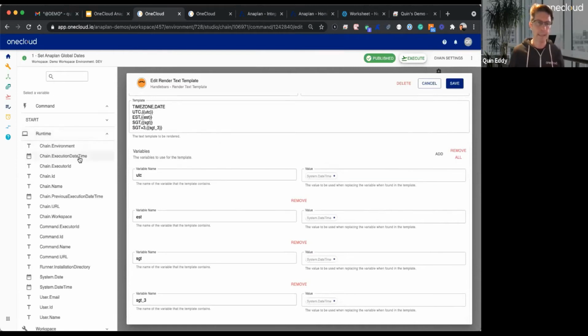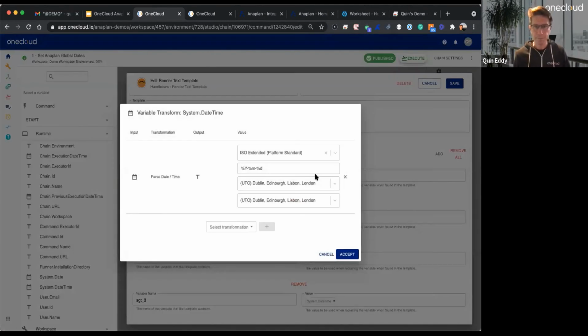I have here the chain execution date time. I'm going to use that variable right here and perform what's called a variable transformation. I'm going to take that exact date time, right down to the millisecond, and put it into the format of year, month, day, which is what Anaplan expects in that line item that's been formatted as date. So right away, we get the date in a perfect format for Anaplan.